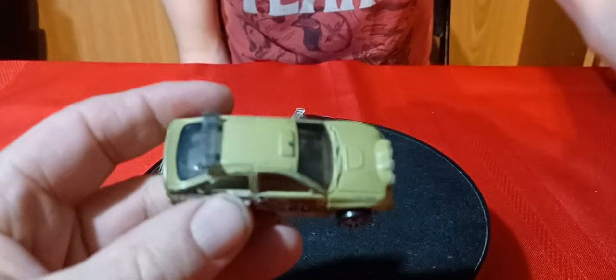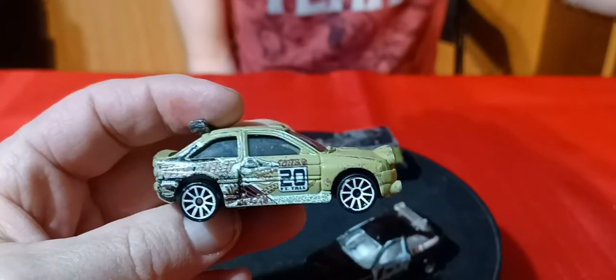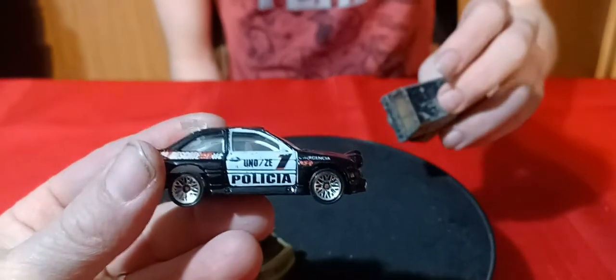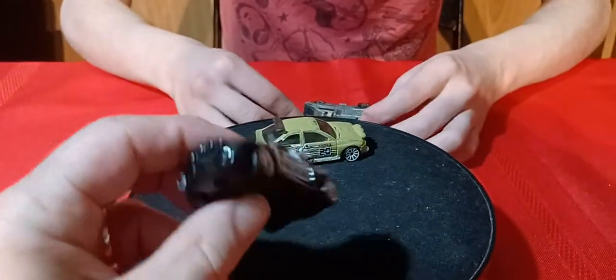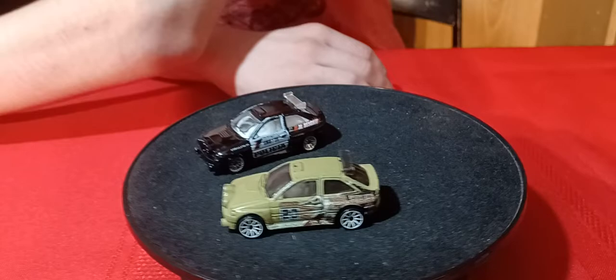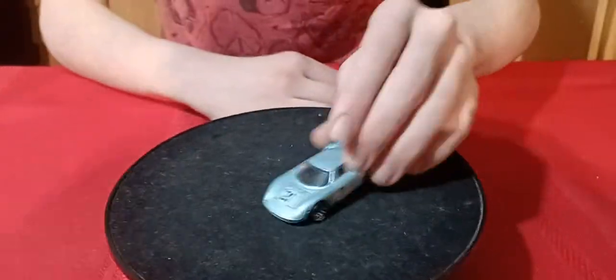Then we got this Escort — Cosworth Escort rally car. It's got a dinosaur on the side of it, Tommy. It's tan. I don't think I have that one. And I didn't have the police one either. This one's a police one with white interior — a police version. This black police one, I think people kind of go for this one. It's a pretty cool one. The dinosaur one must be out of a five-pack — that'd be my guess.